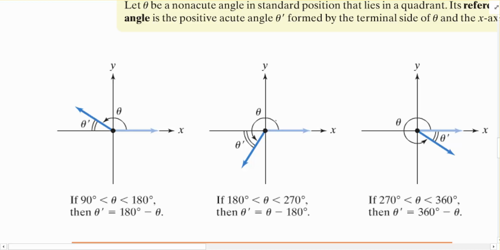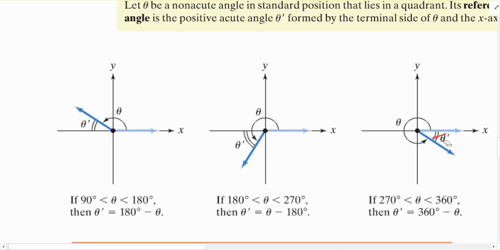But if I rotate theta in this second image and I end up in the third quadrant, what am I going to do to find the reference angle? This time I am going to subtract 180 from that value to get the reference angle, or I might even add 180 to end up at that angle as well. And on the third image, if I rotate theta all the way around to the fourth quadrant, I would be subtracting from 360 to figure out what this sliver of a pie shape value is.